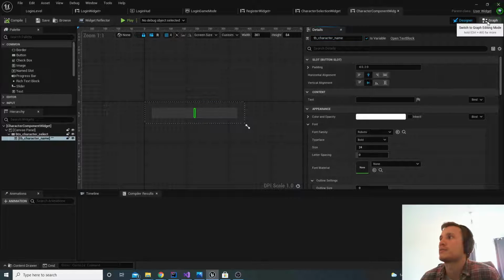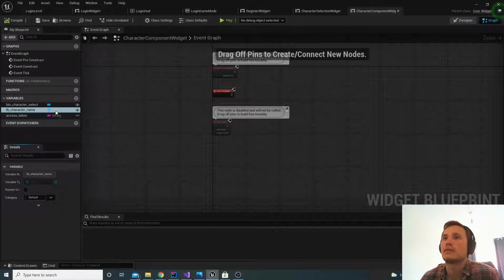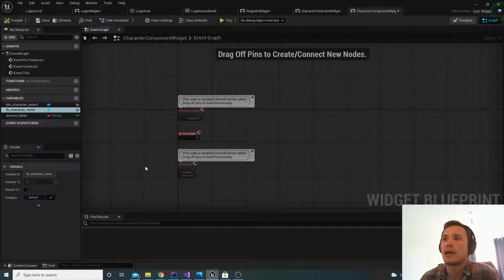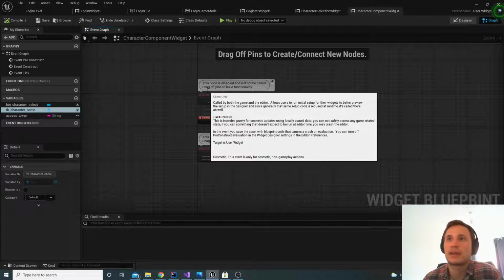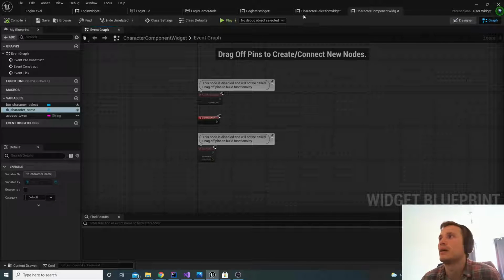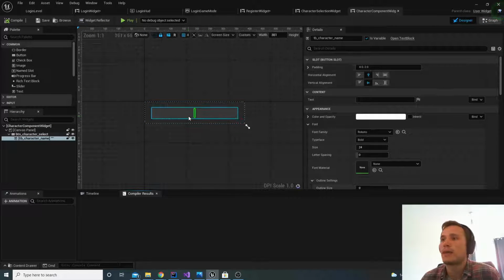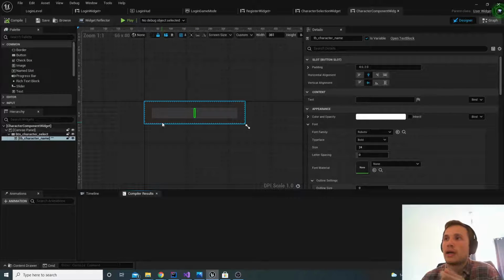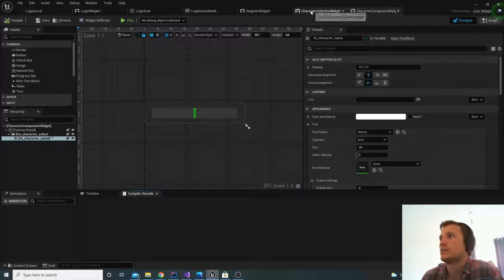This is promoted as a variable, so you'll be able to see here that this text box character name is a public variable. Actually does nothing, right? Because this class is basically controlled from the character selection widget, and we're going to have a look at it very shortly. But basically, if I go back from the designer, when we create a new character or when we load the characters to our screen, we will write inside this text box the character name, and we'll just draw this button onto the uniform grid, right? So let's go back to here.